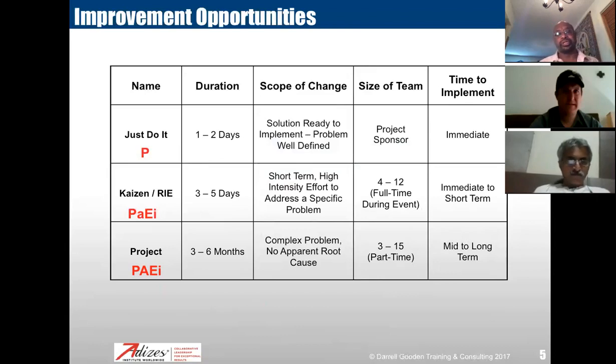So either you do the 2 to 3 days stretched out like that, or you do the 2 to 3 days in one intense session. The one thing that rapid improvement events and Kaizens do that I don't know if the center team does, and I can only speak from the implementation that we've done, is essentially in the same week you do the change of the process. You enhance, improve, reduce waste, whatever your target goals are. You address those in that event week, and you go and educate during that same week, on that Thursday or that Friday, everyone who has a stake in that process in that organization.